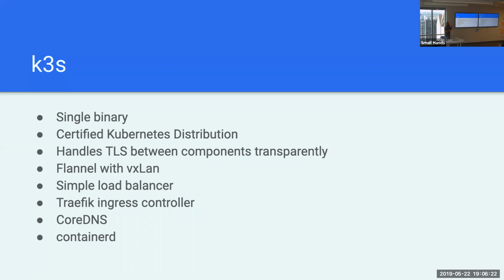What K3s actually is, is a single binary. It's written in Go. If you look at the full Git history of it, it actually started as Kubernetes, and they literally went in and started deleting things to make it smaller.